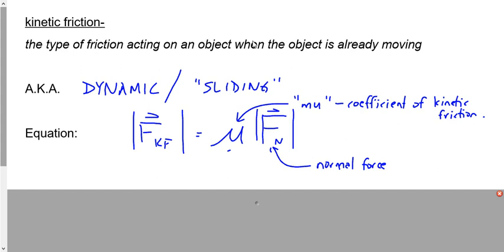Now, for all the problems that we do today, the normal force will be equal to the force of gravity. That's not always going to be the case. I'll point out when it's not the case, but for now, it's going to be equal to m times g. I don't want to write that in, because down the road, it's not going to be mg, but in all the problems that we do today, it's just going to be equal to m times g. All right. Let's do an example.